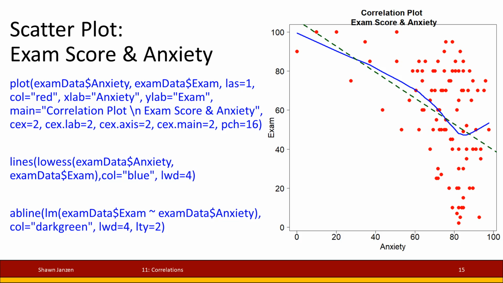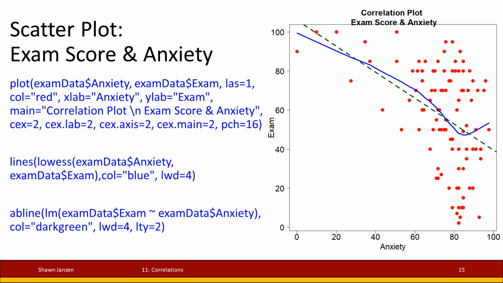On the right side of the screen, I have a correlation scatter plot, and the data points are in red. There is a blue line going through it that tracks along and shows you where the data points are, and as they're moving, the line moves with the data points. And then there's a green dashed line that goes through in a straight line. It bisects through. That one is what we call a best fit line.